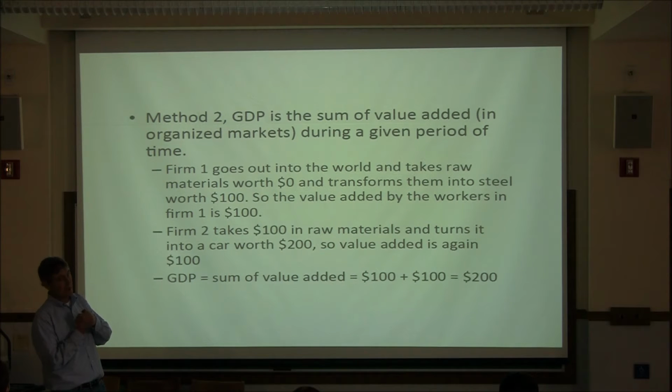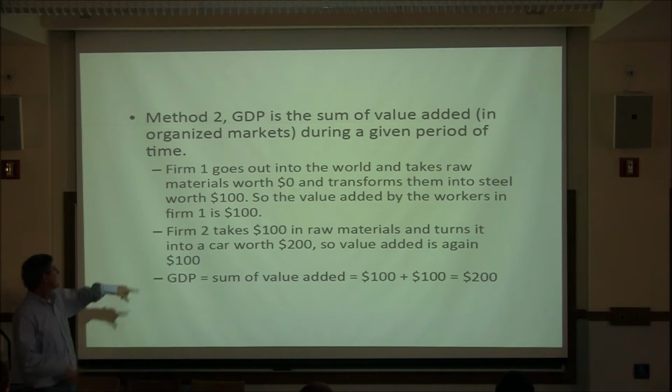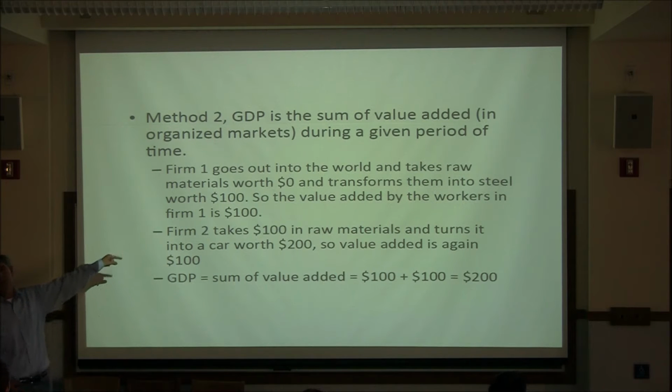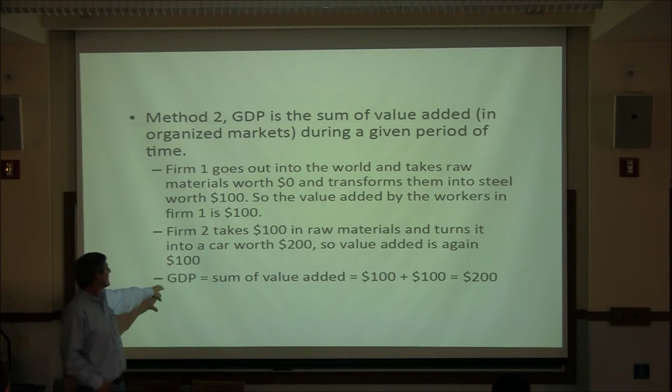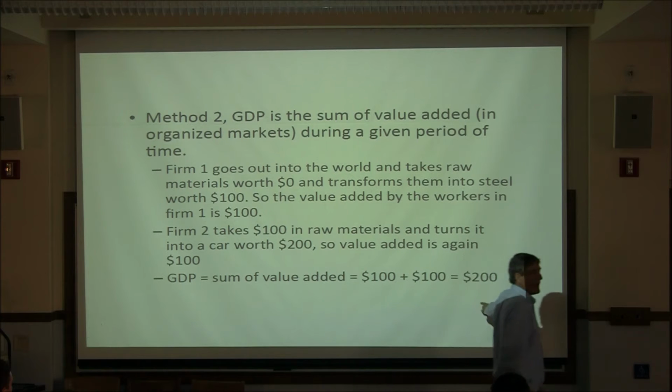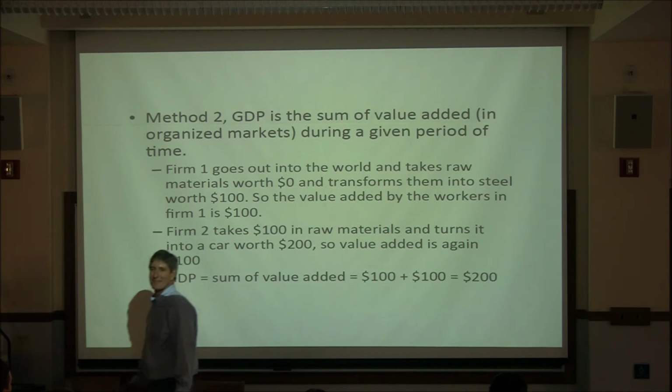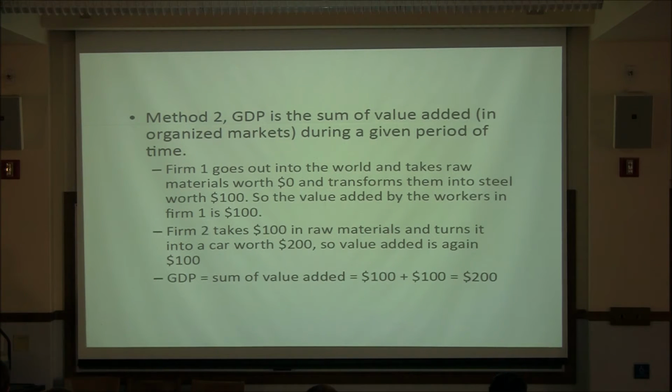So firm 1 adds $100 worth of value to the stuff. Then what does firm 2 do? It takes something that was worth $100 and turns it into something worth $200. So it also adds $100 in value. We can add up the value added by the first firm, 100, and the value added by the second, and you get the total value added, and that's another way to get GDP. The statisticians use that approach to calculate things. Those two methods should be equivalent. After a merger, what would the value added be? 200. It took stuff off the ground worth nothing and turned it into a car. So the value added for that stuff is $200.